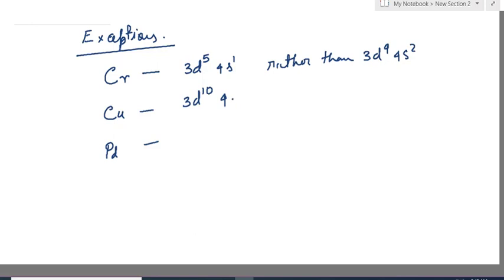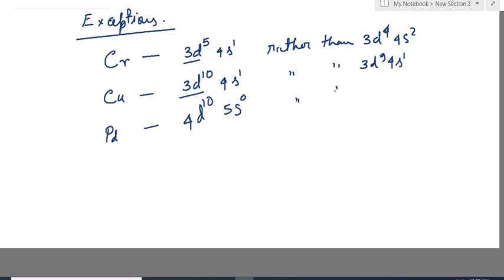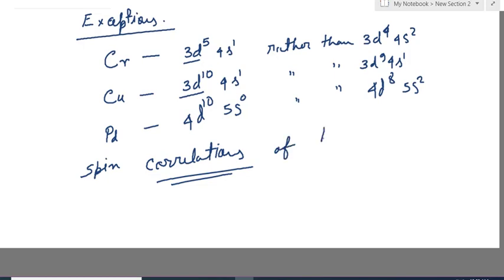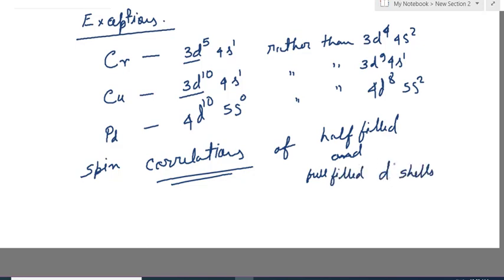Or as a full d subshell is approached, the configuration is likely to be d10s1 rather than d9s2, as for copper. Or in case of palladium, we see it's d10s0 rather than d8s2, right? Like nickel. A similar effect occurs where f orbitals are being occupied and the d electron may be removed into an f subshell so as to achieve an f7 or an f14 configuration with the net lowering of energy, as in the case of lanthanides. This is a direct consequence of spin correlations, right?